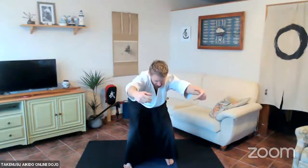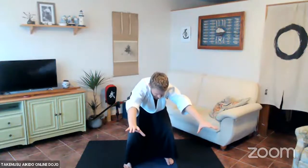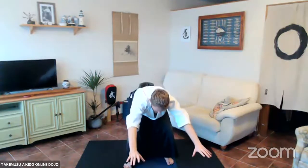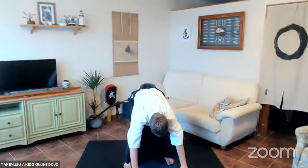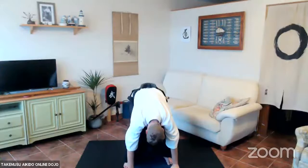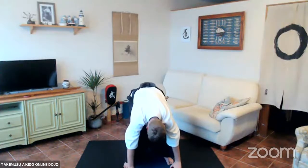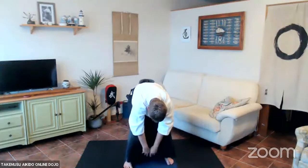Let the breath just exit the body, so it's not forced out, just as if it's like steam off the body. Just let it go. You reach the ground with the hands. Just let all the breath exit from the body. And then as you feel the urge to breathe in, you start to come up. Let the breath bring you up.